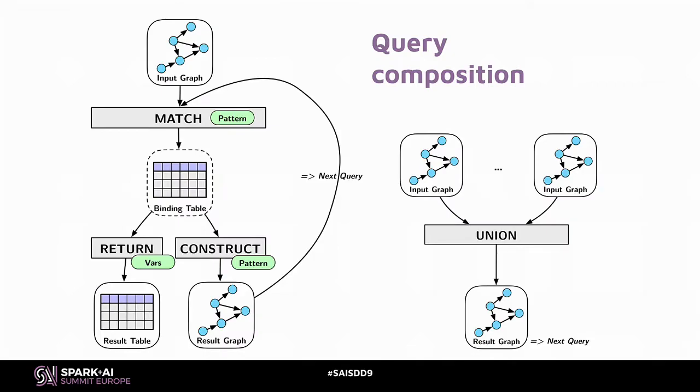So going back to the subject of query composition, there are two ways in Cypher for Apache Spark that we can compose queries. We can use this ability to match and then create a table and then just return that table directly, or use it as the basis for construction of a new graph. And we can also carry out a union operation. Now, I believe where we've got to with the implementation at this point, unless something's changed recently, is that you can do that union operation at an API level, but you can't do it at a Cypher syntax level, though we're also working on extensions to Cypher syntax to support all of this.